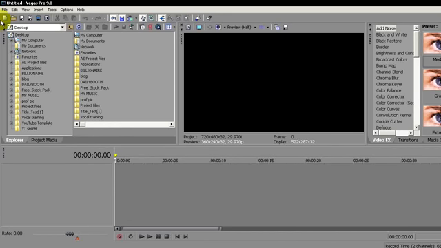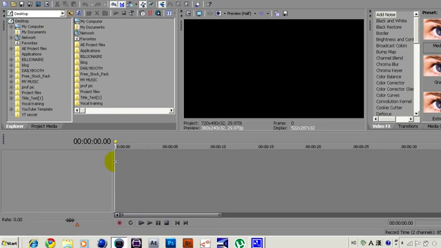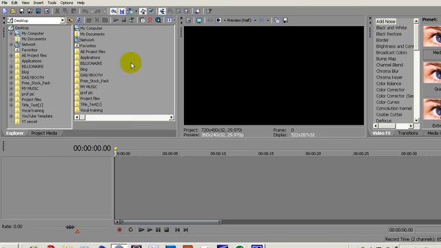And today, I have a tutorial on a RAM preview. What I mean by the RAM preview is that you can render a certain amount of time and see that in real time. So it's not like you render it out, you just let the video load on your timeline and you can see the video in real time. So there won't be any lagging at all. Let me prove what I mean by that.